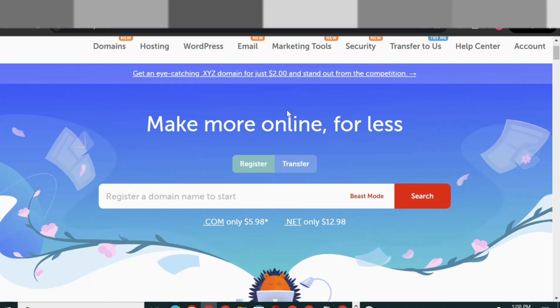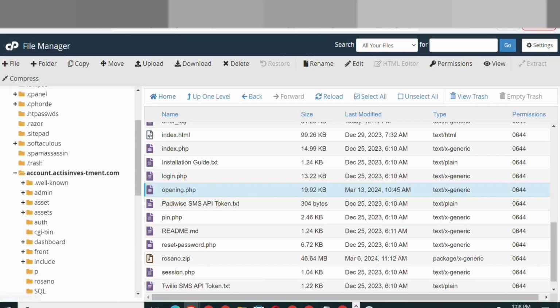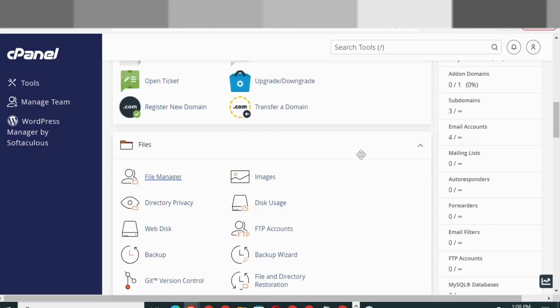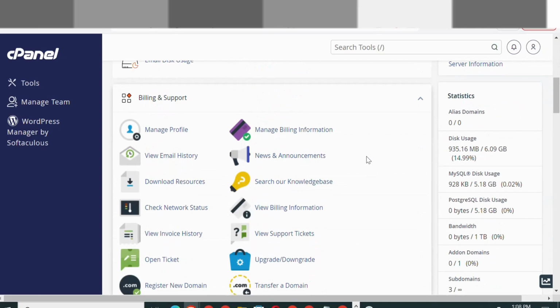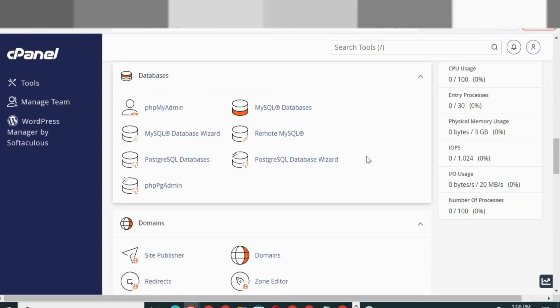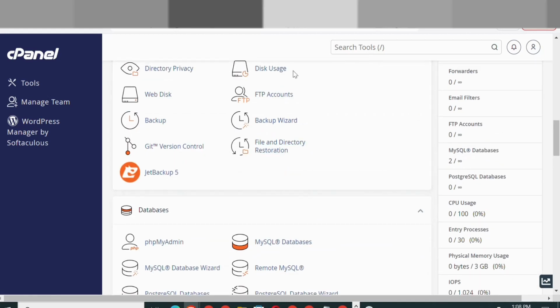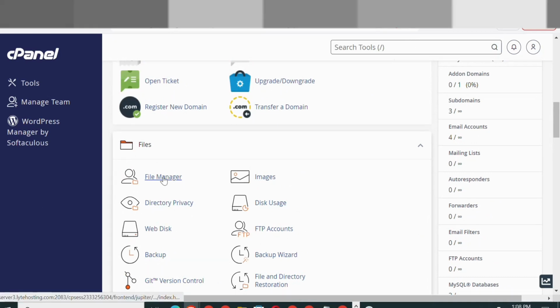So now once you've logged onto your cPanel, you are going to be seeing something exactly as what you're seeing on my screen right here. So now let me take you back. This is the exact thing you are going to be seeing whenever you log onto your cPanel. From here now you can start uploading your web script and whatever you need to set this up right for your client. So once you're here, just locate file manager. If you can't see it from this side, just come here and search for it, but here is mine. So I just click on file manager.